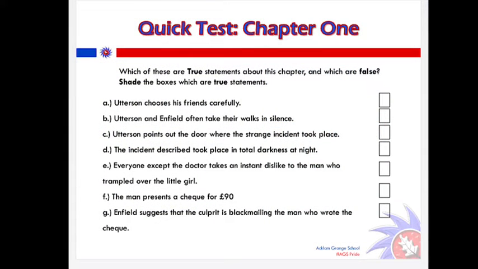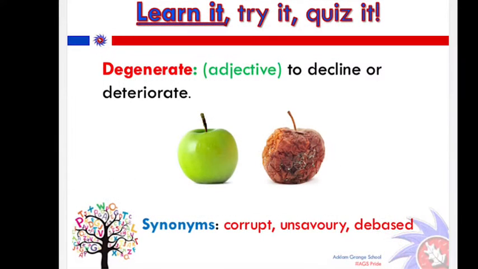Just a quick starter activity here, 8 questions, which ones are true and which are false, all focused on chapter 1, so let's see what you can remember. And just to push our vocabulary again, our word for today is degenerate, which is a lovely adjective meaning to deteriorate. And there's some synonyms at the bottom there. So let's see if we can get one of those at least worked into our writing today.